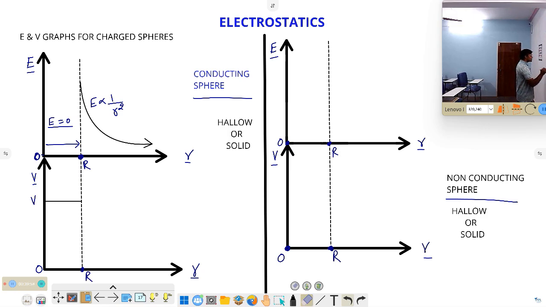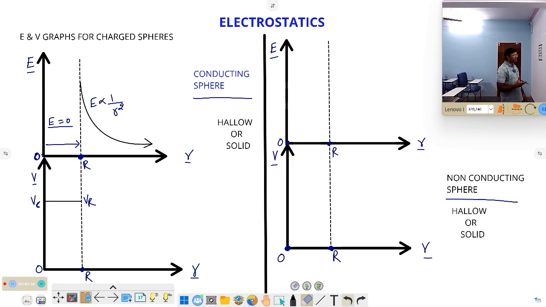So there is a potential inside, that is at the center of the sphere. We can say this is the potential on the surface. But if you come to the case from the surface to outside, the potential is going to decrease. So here is one correction. What is the potential at the center and on the surface? Same. What is the meaning of this? The potential will remain the same.